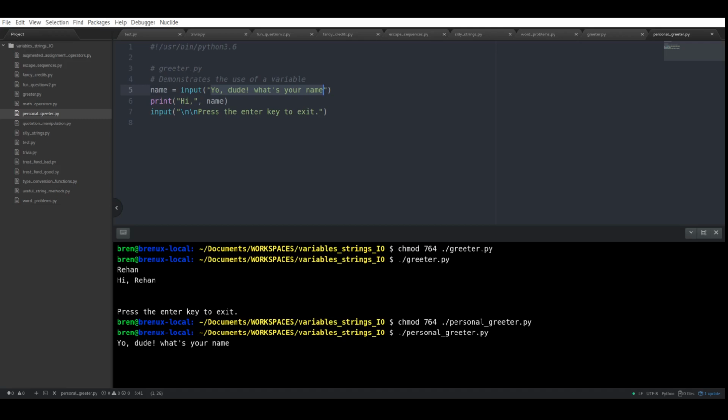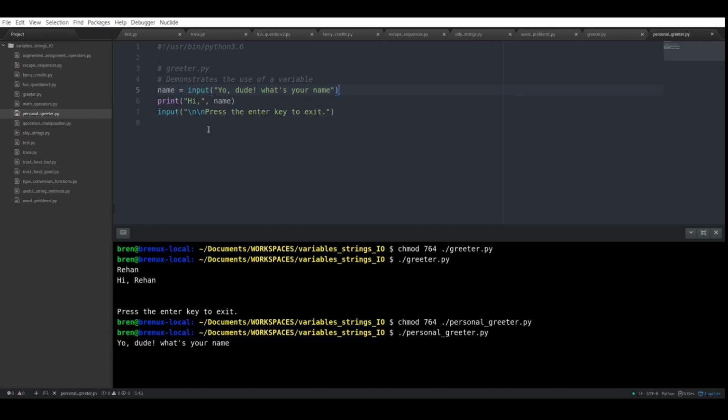So it makes no difference how the computer gets the name value. We can either assign it by putting in a pure string, or we can use our input statement to allow the user to give the string. So either way, that's fine.